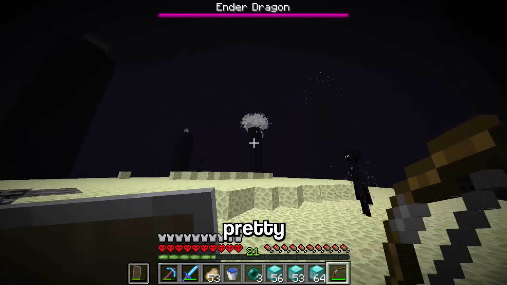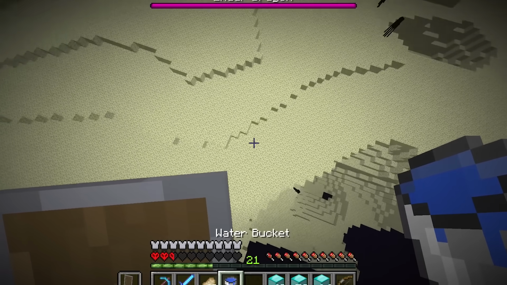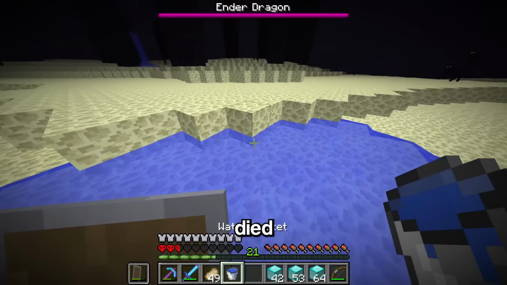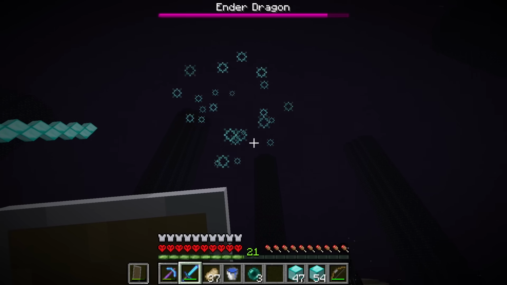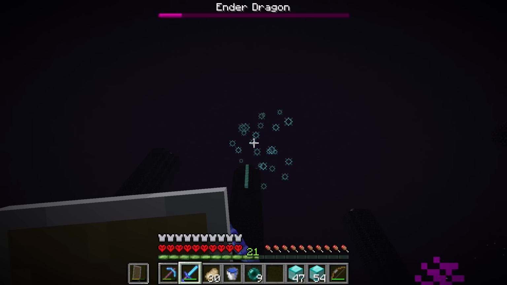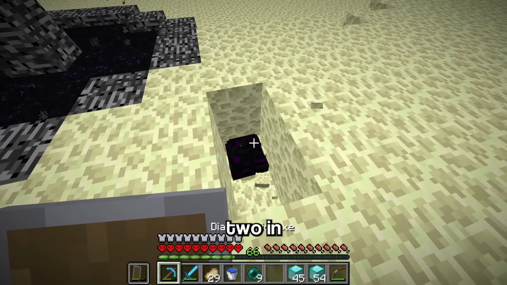Most of the fight was pretty easy. Well, except for this part. Yeah, I almost died. Anyways, after that little incident, I just finished off the dragon. And then got the dragon egg, since it's technically impossible to get 2 in one world.